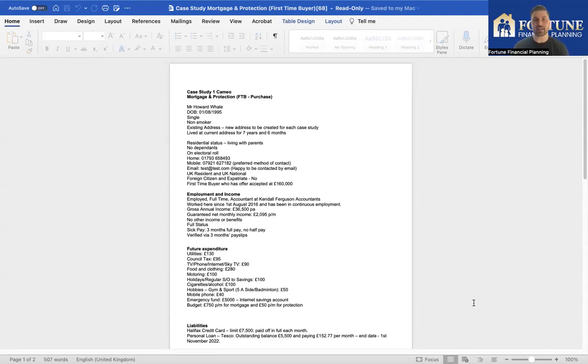Existing address. Now, this guy is a first-time buyer. For you, that enables the case study to be fairly straightforward. We're not reviewing existing mortgage circumstances. The guy's not got any protection in place at the moment. So really, it's a blank canvas of a client that needs a new mortgage to purchase a property and wants to ensure that he's fully protected for the borrowings. Now, he doesn't have dependents and he doesn't have a partner. So the priority for him is himself. And that will be critical illness cover to cover the mortgage debt and also income protection, because naturally his income is what's going to be paying for the mortgage moving forward.